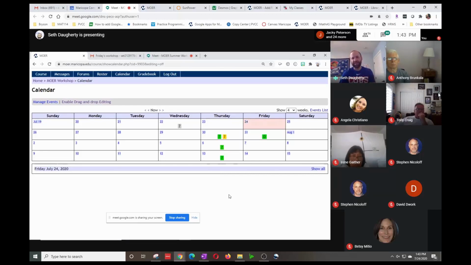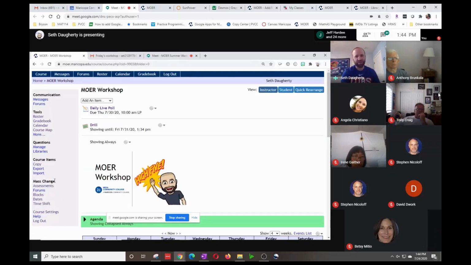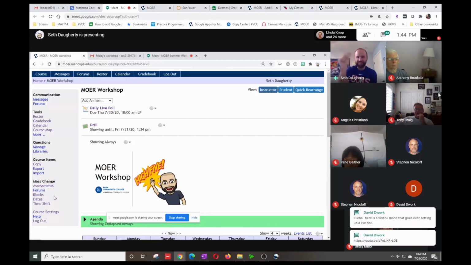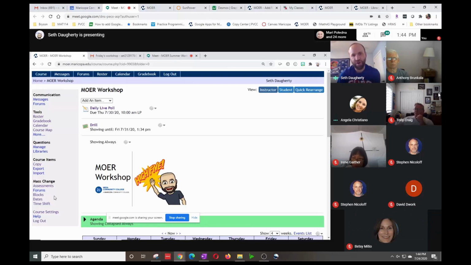It doesn't change the time. It keeps whatever time you had before. It's just strictly changing the date. If you wanted to change the time, you'd have to go into the individual assignment and change the time, or you could do that in the mass change. Like if you copy one of my classes, everything is due at 11:59 p.m. If you're more of a 10 p.m. person, the best way to change that is to do them all at once under the mass change. That would still be under dates, and you would just change the 11:59 to 10 p.m. and then check all the boxes so it copies all the way down. But if all you're doing is changing the date, the drag and drop calendar is a really easy way to do that.